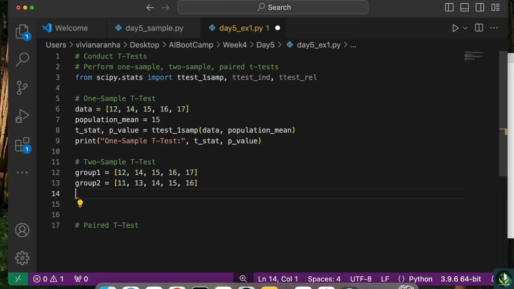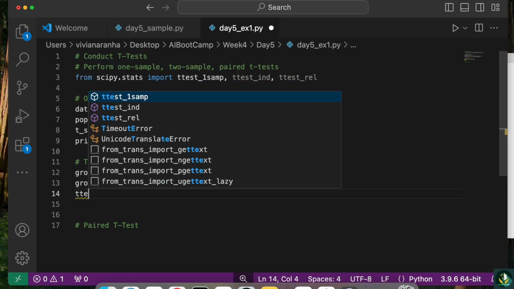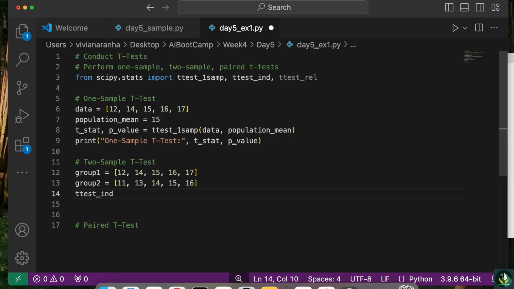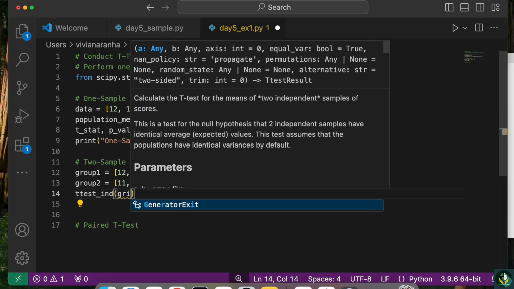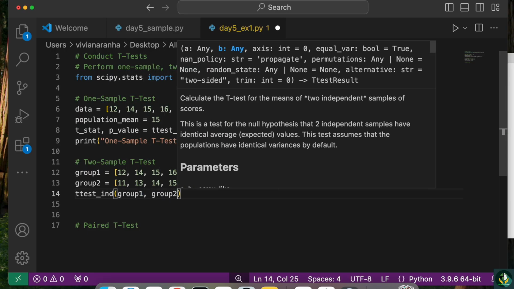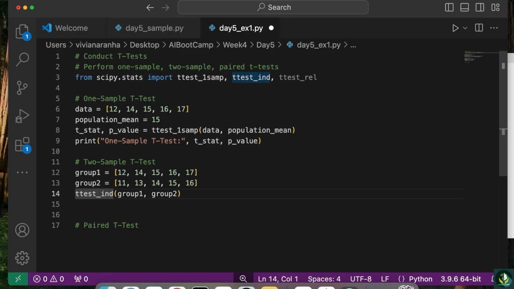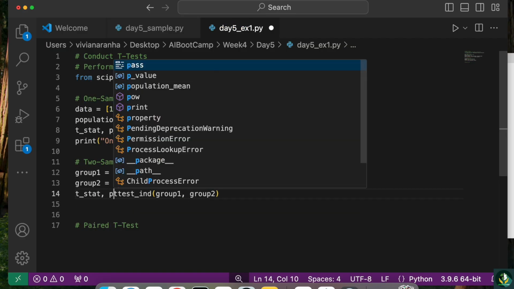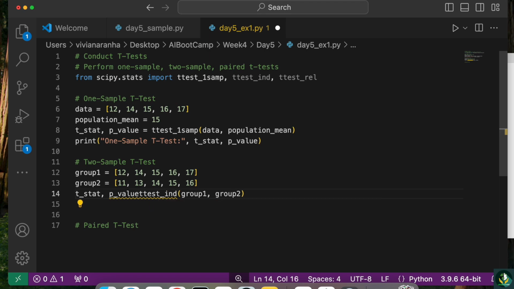And this time I'm going to call ttest_ind, and here I'm going to pass group 1 data and group 2 data. Now this will give back t_stat and p_value.